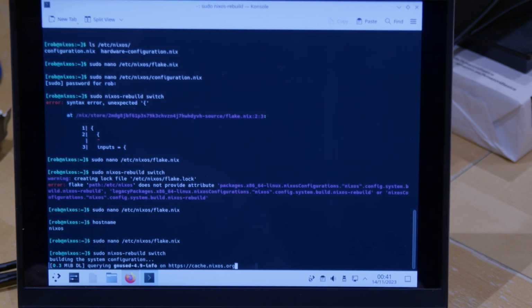What I'm kind of hoping here is that it doesn't change the host name halfway through this. Oh, that is quite a big job, isn't it? It's like it's rebuilding the entire operating system, I suppose, because I've switched to unstable. So it's having to sort of start again with the packages in unstable.